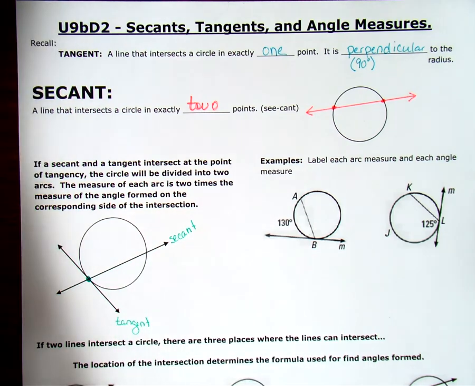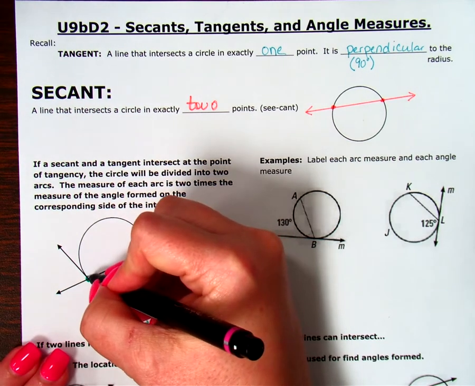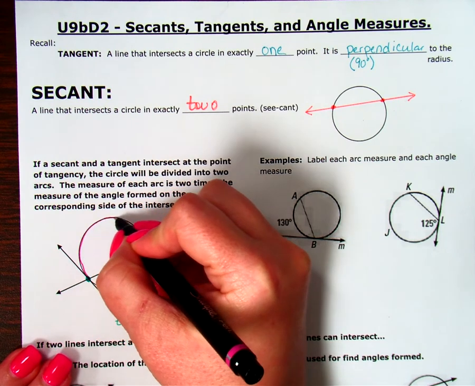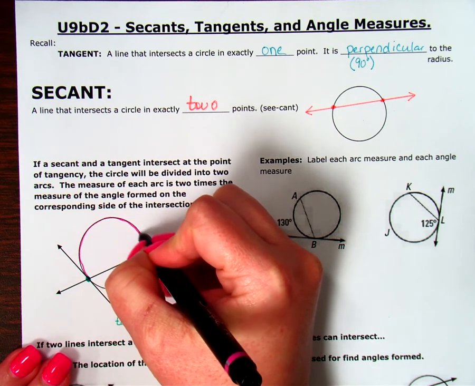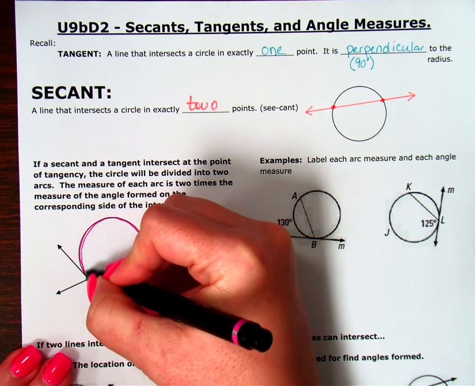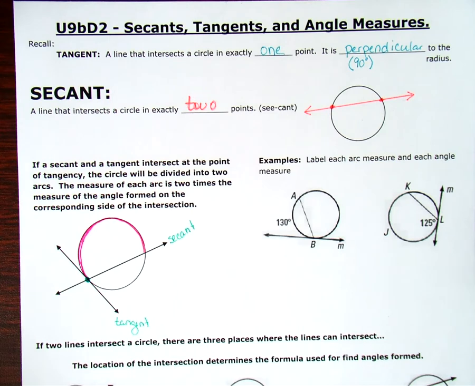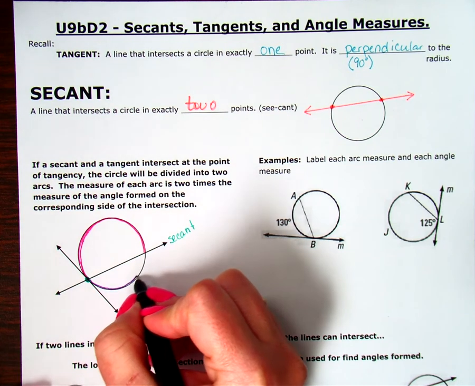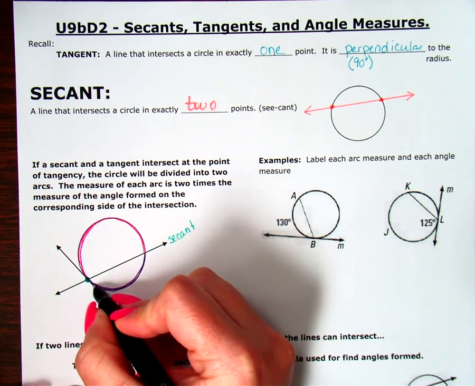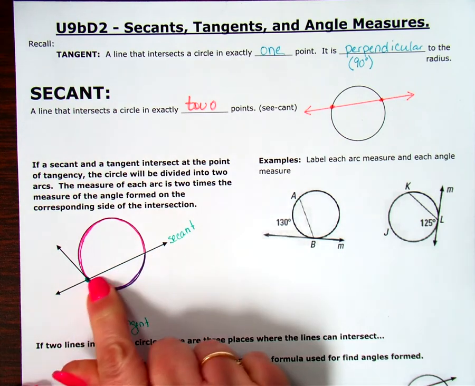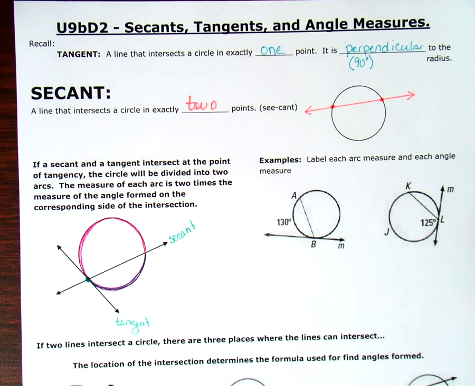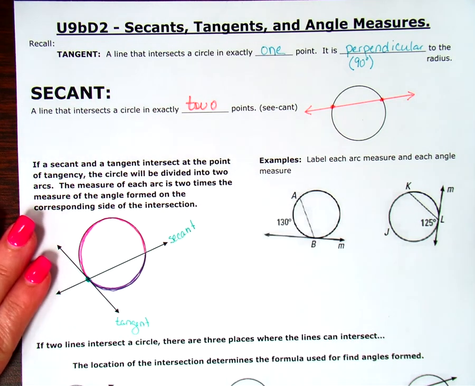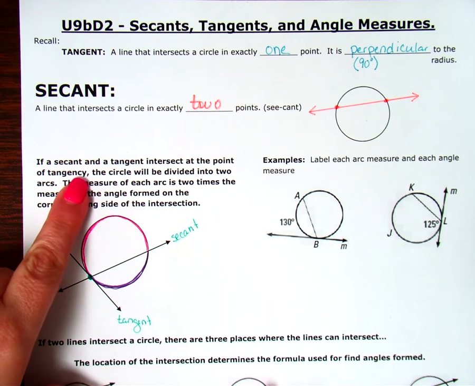Most of the time, you'll have one arc that is a major arc and is more than half the circle. And then you'll have a second arc that is a minor arc, less than half of the circle. The only time you won't get a major arc and a minor arc at the same time is if this secant includes a diameter. If the secant includes a diameter, then it'll divide that circle exactly in half, and you'll have a semicircle and a semicircle. So that's what I got from just the first sentence.